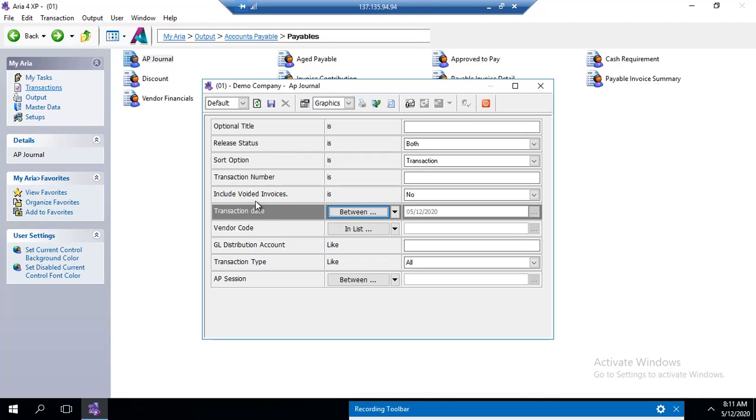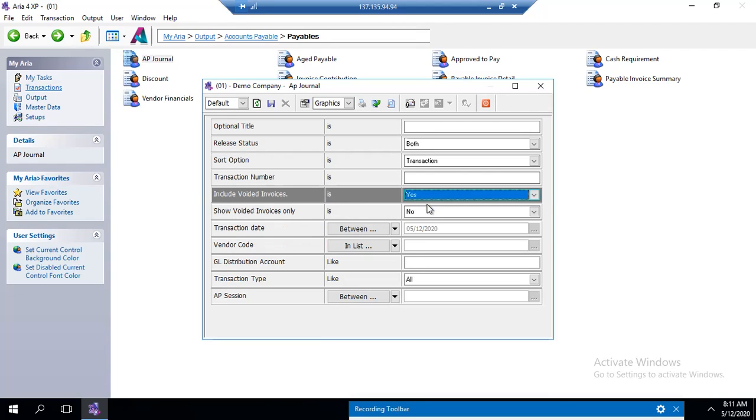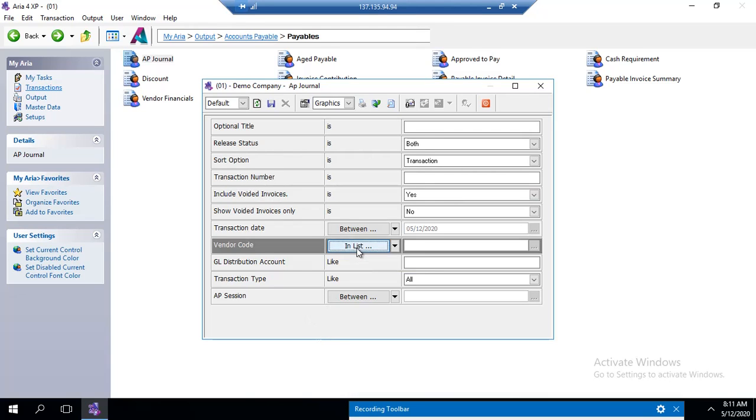Here it's saying include voided invoices. I'm gonna check this to be yes.